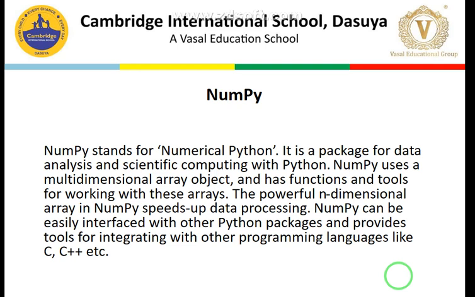You might have studied the two-dimensional array and three-dimensional matrices in mathematics also. Similarly, the multi-dimensional array object is represented by NumPy, and it has functions and tools for working with these arrays. The powerful n-dimensional array in NumPy speeds up the data processing. So it is used for n-dimensional arrays also, and NumPy basically speeds up the processing.